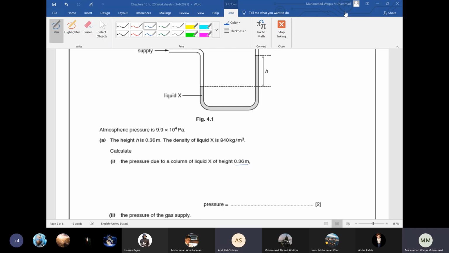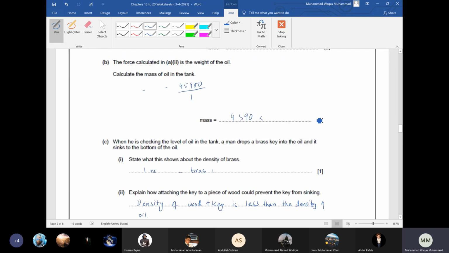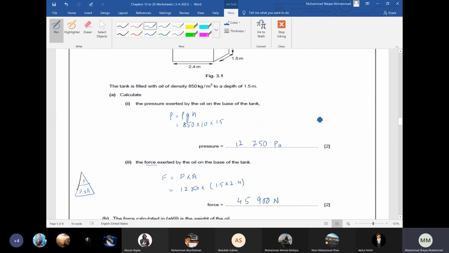Abdullah, beta. Sir, we will divide the height with density. Sir, rho g h. Wait a second, beta, Noor, wait. Abdullah Subhan, beta, how do we find the pressure due to liquid column? Beta, did we not do it? What does it mean, divide the height with? Beta, are you even paying attention? In the previous question we just did how we find the liquid pressure.